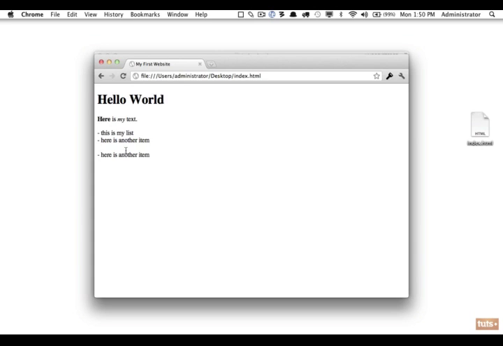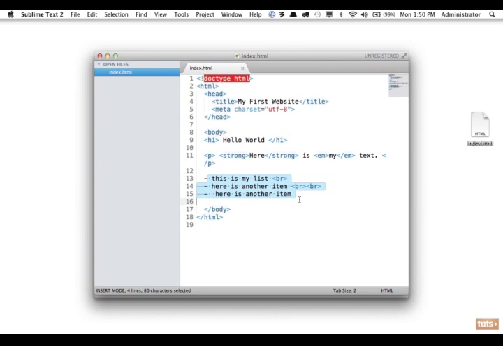As you can imagine though, this is the way it was done in the old days, and this can really quickly create very, very sloppy code. So it is okay to use a break element when that is really what you need. You need a line break. However, most of the time you'll find there is a better tool for the job. In this case, we're trying to create a list, but we're not using actual HTML markup to create a list.